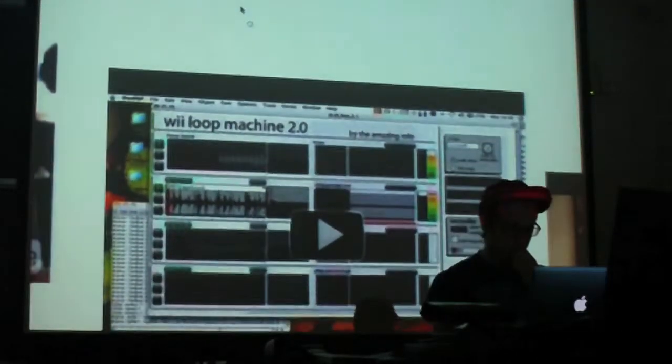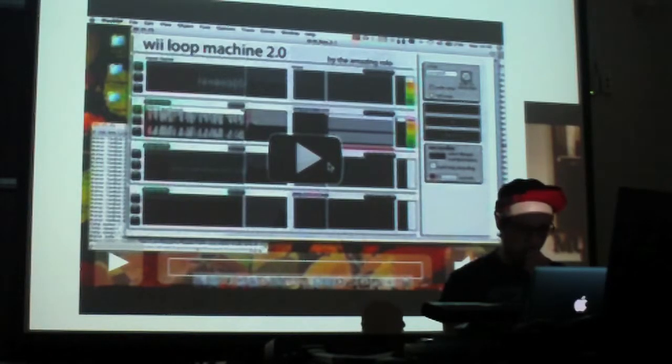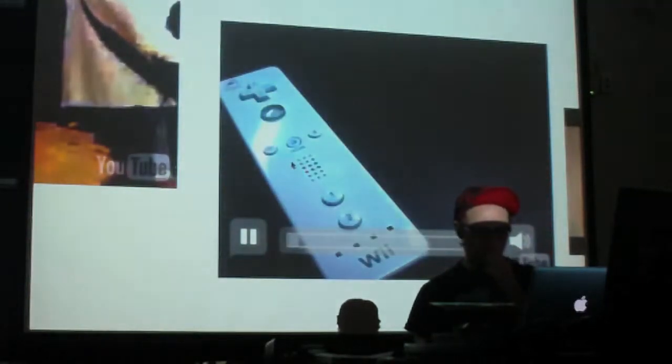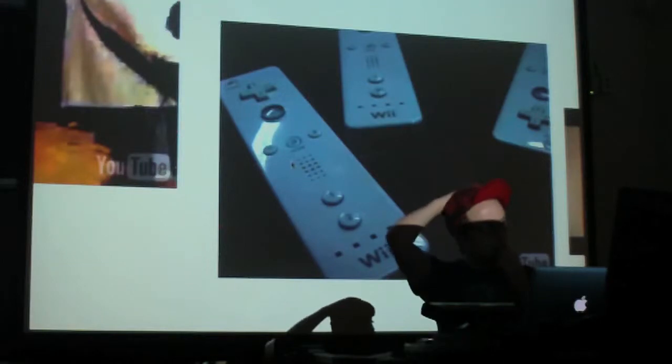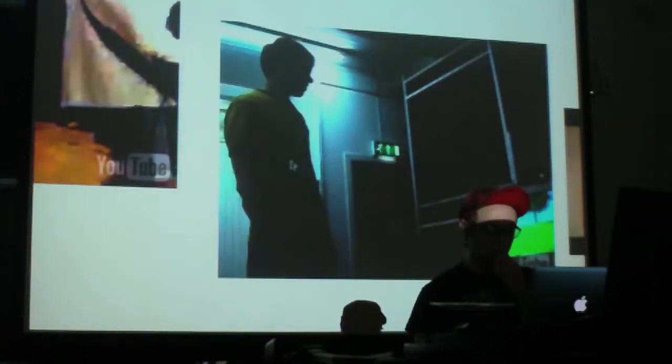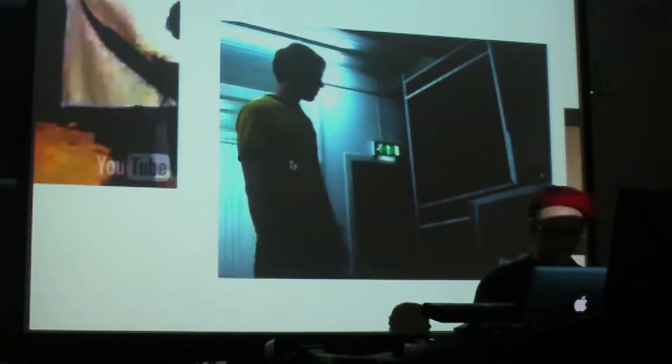I guess this is like the development of me understanding how to build software. Me and my friend also built, this is the second version of it, and he'll claim full ownership of the build, but I definitely helped with it, a piece of software called Wii Loop Machine, where you can use Nintendo Wii controllers to basically control beats. I'll let this play out because it's kind of a neat demo video.